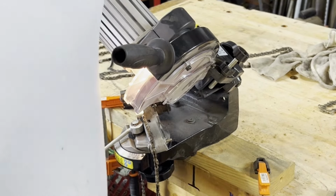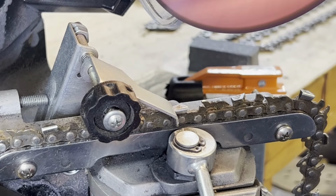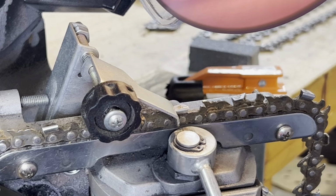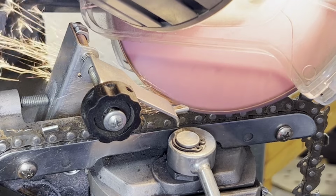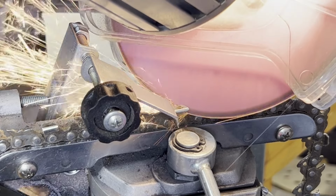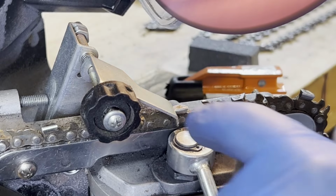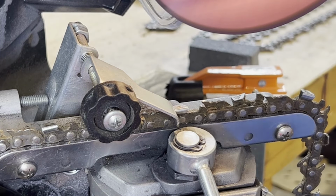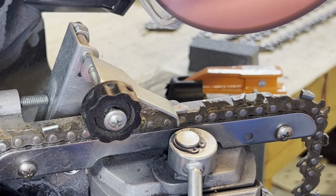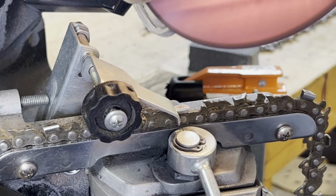I'll move you over here so you can see. Okay, so I've advanced it just a little bit more. Pull it tight, tighten it here. You don't have to go crazy with it, just tight. I'm just trying to make sure that I'm cleaning up that whole edge, so I could take a little bit more of a cut. So move that forward again, and then tighten it.